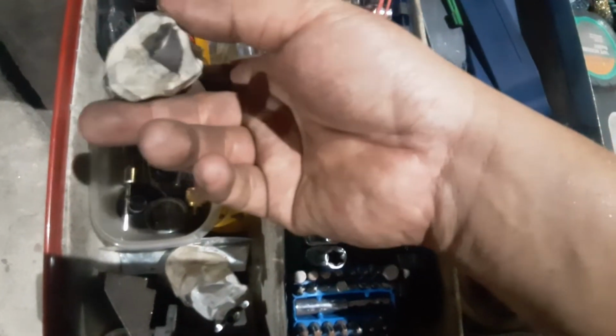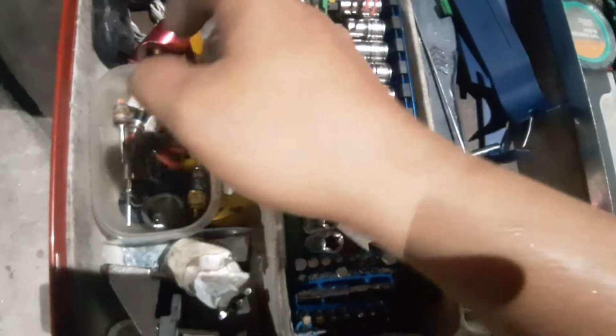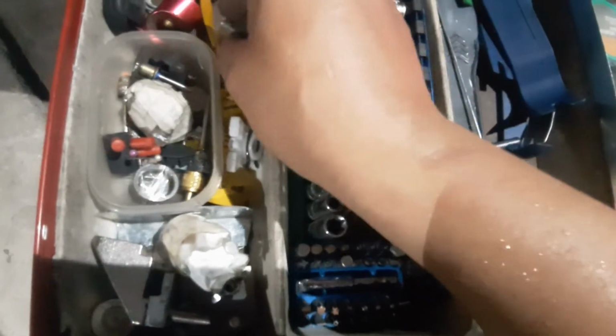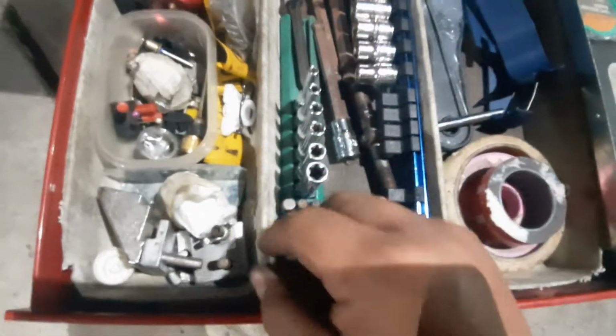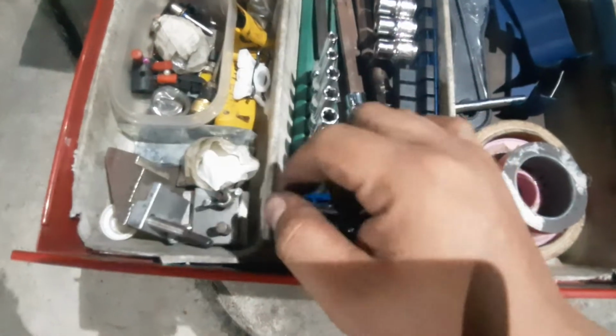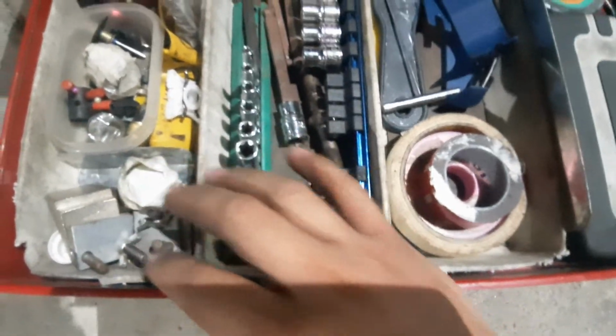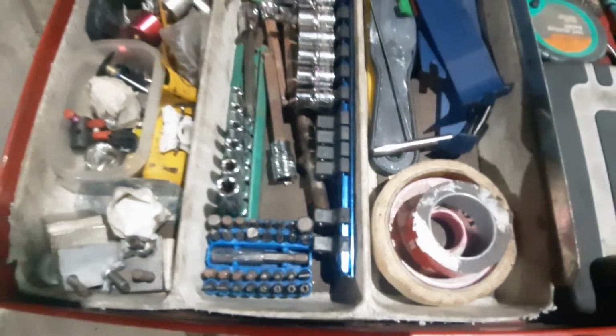This one is just a random bit, some stuff for my broken ratchet. So, small brushes, a cutting disc for my die grinder, more discs here from Dremel, a Snap-on ratchet repair kit, and a stretch belt tool. Forgive me, this one's for stretch belts. This one's a remover, this one's the installer. So it comes in handy every now and then.